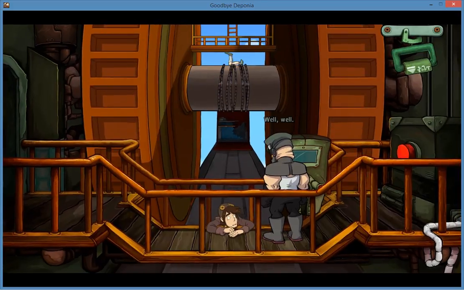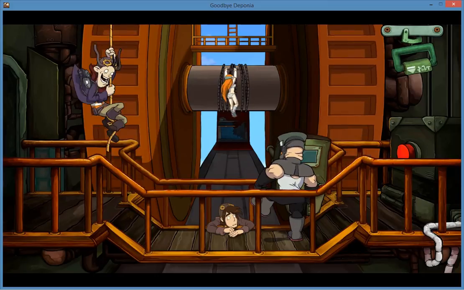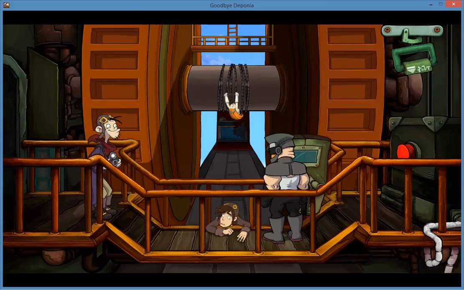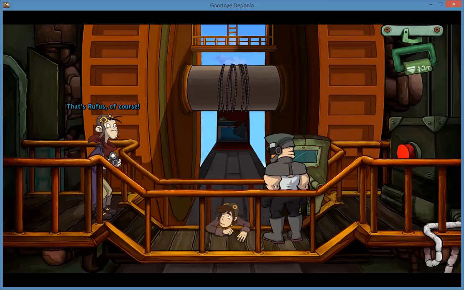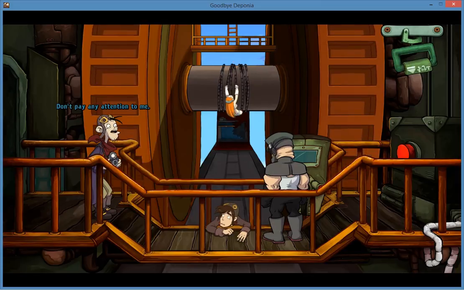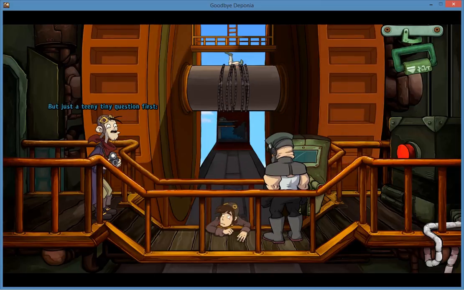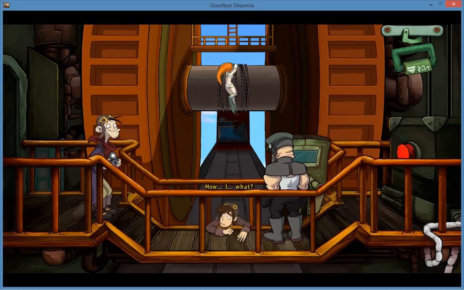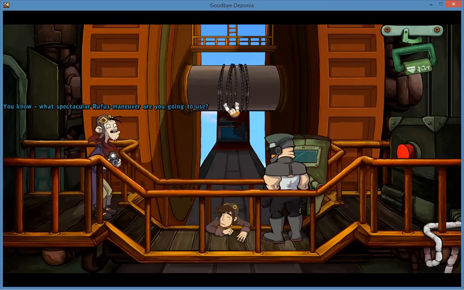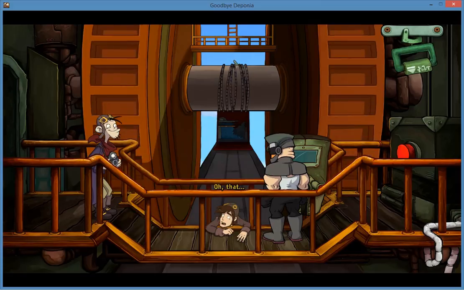Ow! Well, well, who have we here? That's Rufus! Of course! Don't you know anything? And who are you? Oh, just a fan. Don't pay any attention to me. A what? A fan? Exactly! Just carry on, will you? But just a teeny tiny question first. How are you going to get rid of it? How? What? You know, what spectacular Rufus maneuver are you going to use? Oh, that.